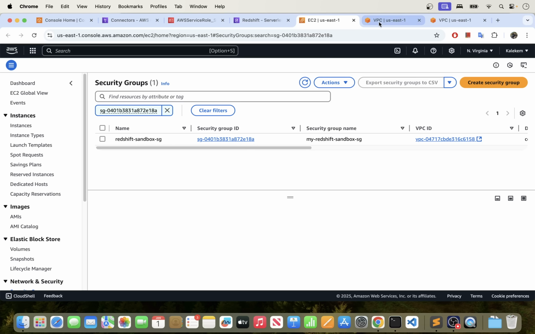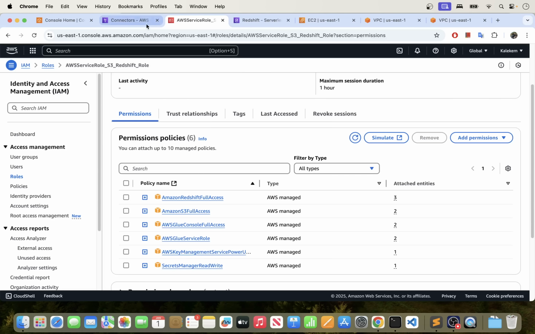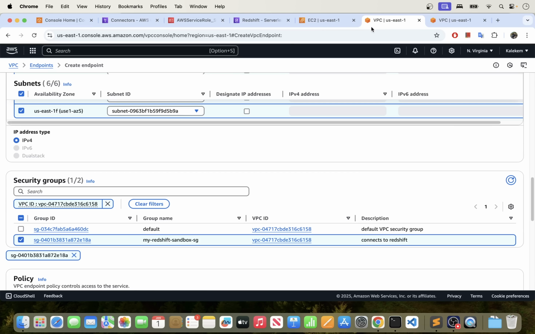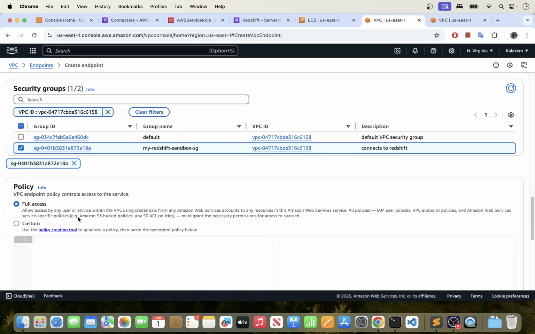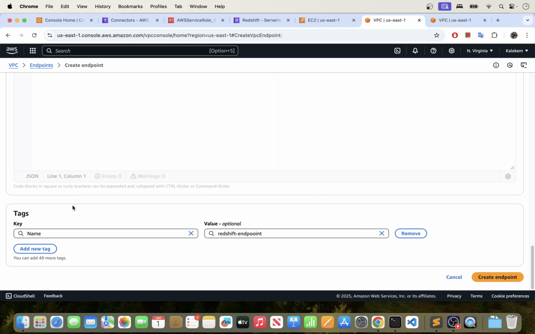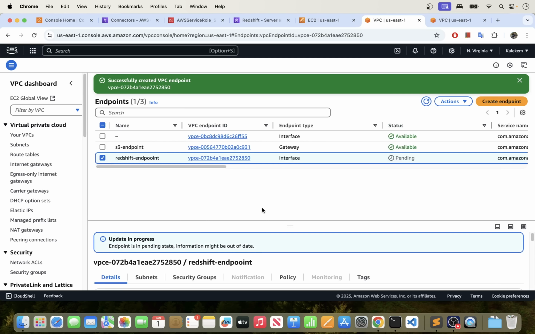That is the security group that you want to associate here. We want to give this one full access, and I think that's it. Just hit create, and this will create our Redshift endpoint.